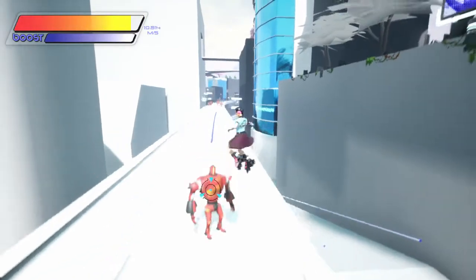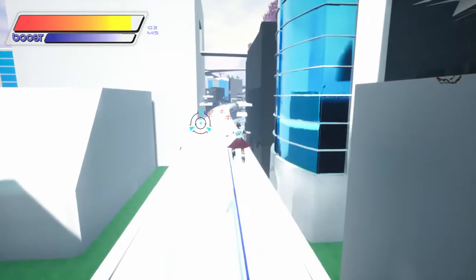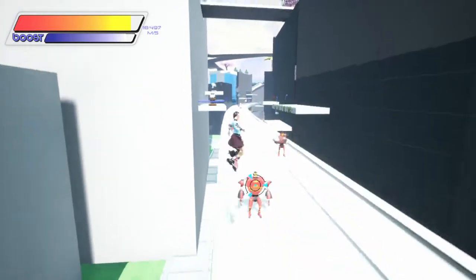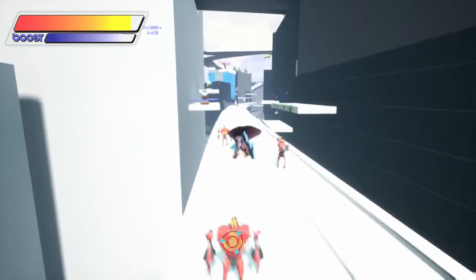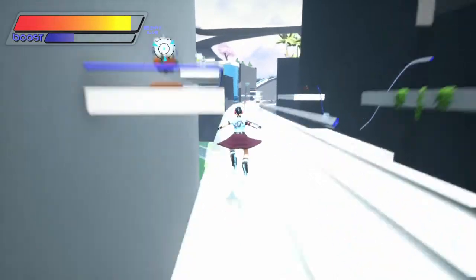What you saw there was a ground slam. So at the cost of a portion of the player's boost, they can choose to do a devastating slam on the ground, which will instantly defeat these sort of basic grunt enemies.